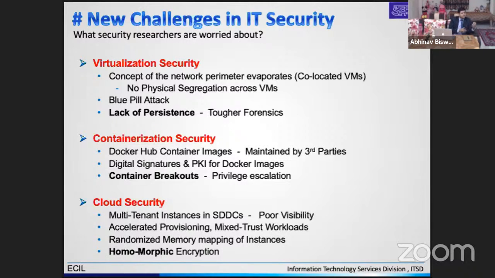What logs will I have? I will have logs that VM was created and VM was deleted. What happened inside the VM? I will not have anything. So it's very difficult to do forensics in these kind of technologies. But yeah, solutions are coming and it will take time.